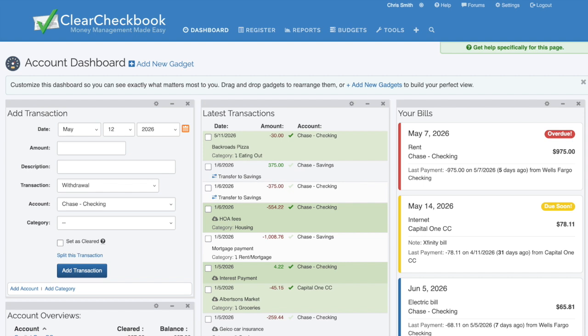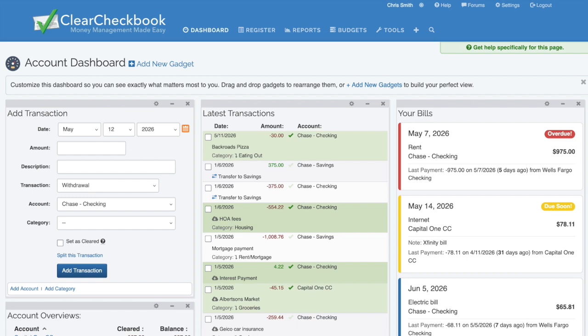If you're familiar with ClearCheckbook and have used the Reminders and Recurring Transactions tool, you can think of the Bill Tracker as an extension of that tool. They're both a way to schedule recurring transactions, but the Bill Tracker has some added features like being able to manually pay the bill, easily change the bill amount, view payment statuses like overdue, paid or upcoming, and view a payment history for a bill.